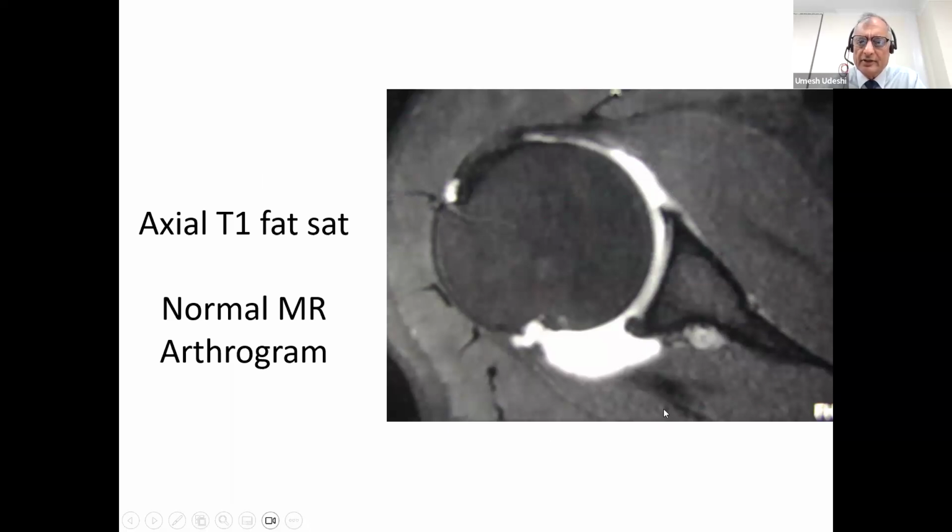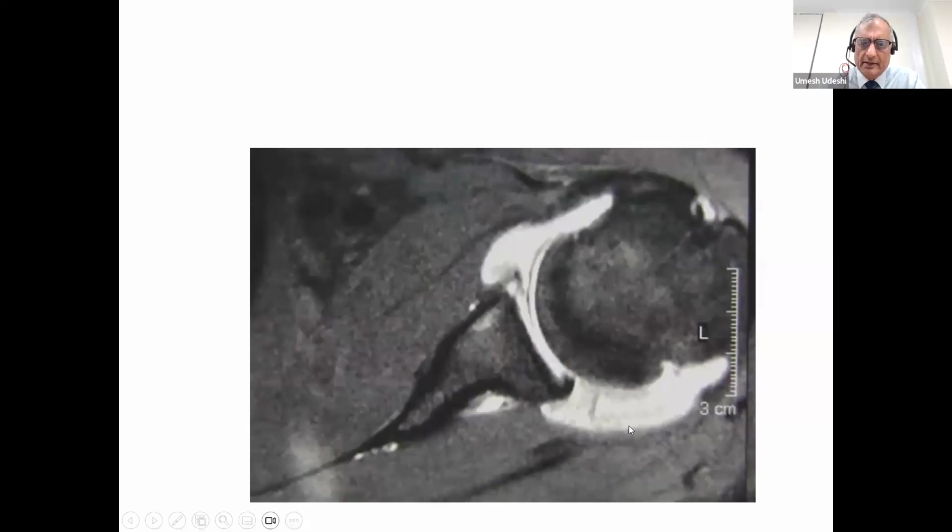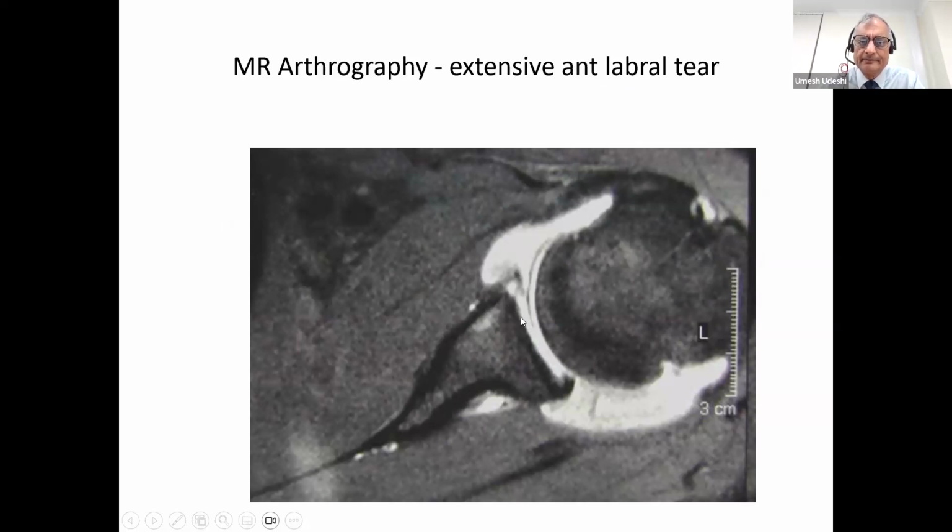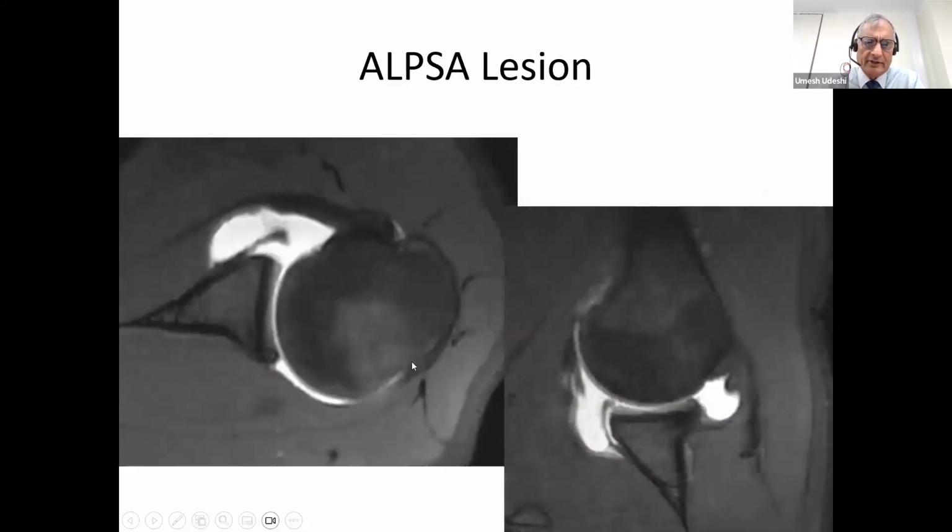And that's the same image, same patient, normal scan on an axial. Now here's another axial where there's contrast seeping into the anterior labrum underneath here. There's a bit of normal dark labrum, but otherwise contrast gone in. So this is a disrupted labrum, a torn labrum. And this was quite extensive from going up to down on the glenoid. So this is an extensive labral tear.